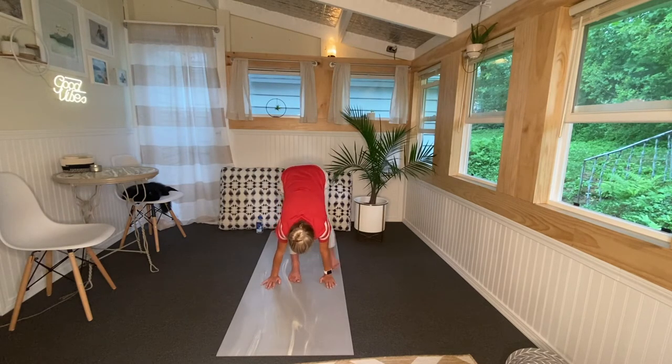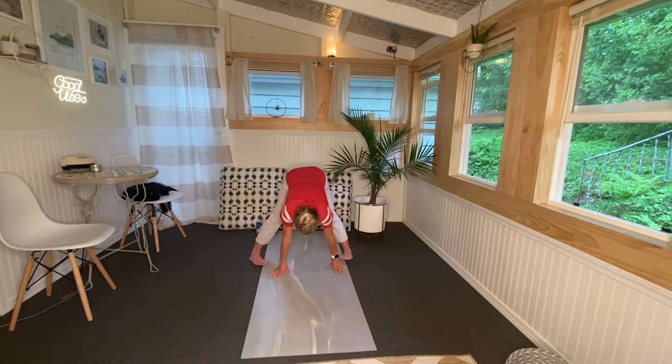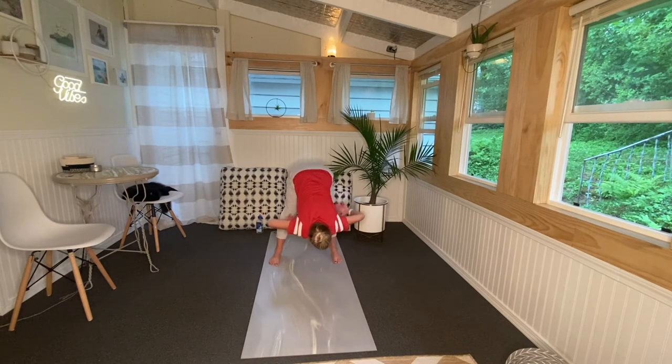Maybe bringing those hands to heart center. So just breathing here. Keeping that tail tucked, belly button sucked to the spine. Go ahead and inhale your arms to the sky, straighten the legs. Exhale, forward fold. We'll heel toe our feet toward the outer edges of our mat. And you can either come into your ragdoll again, grabbing opposite elbows, or interlace fingers behind the back and let those arms fall forward. So just breathing here.